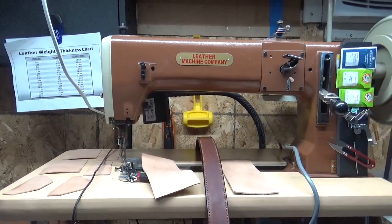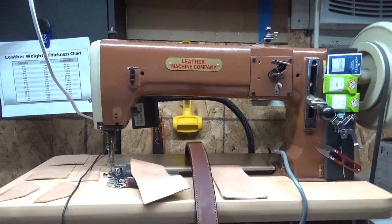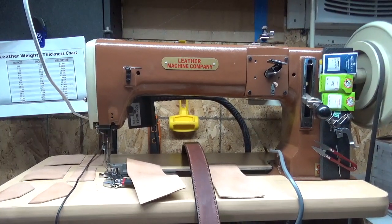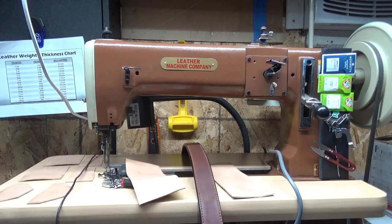I don't know how well you can see it, but it's a pretty heavy duty machine, and it will have no problem getting through some canvas. I just sewed up this belt, 2 layers of 8 to 9, sewed right through that without any problem. So that should be easy enough. I've also got the 3115 Singer that'll sew through some canvas too, like it's not even there. Other than that, I think that's going to be it. We'll see what happens here.